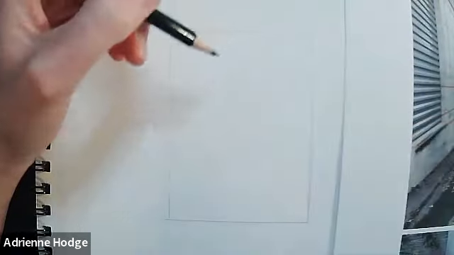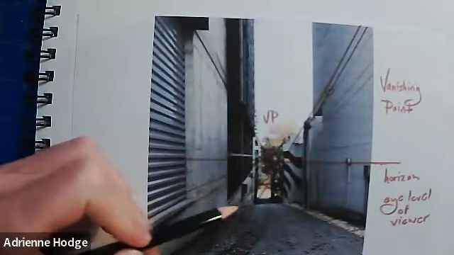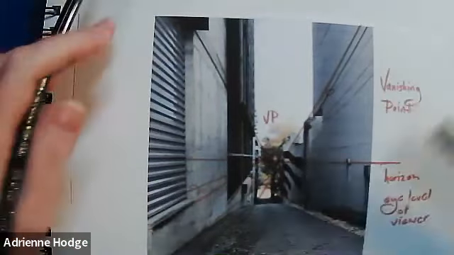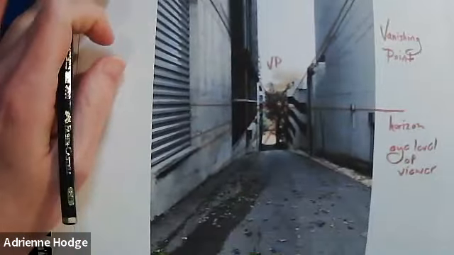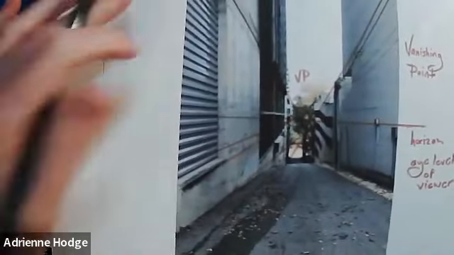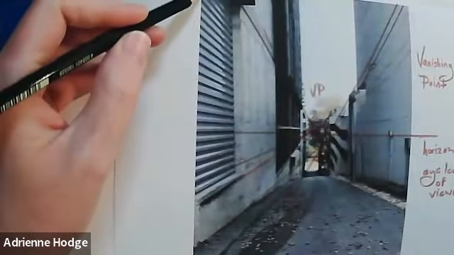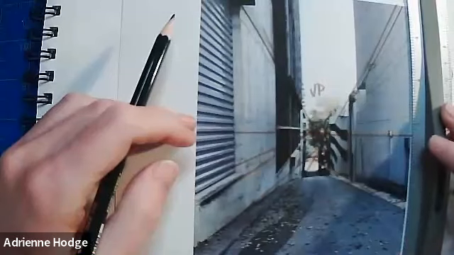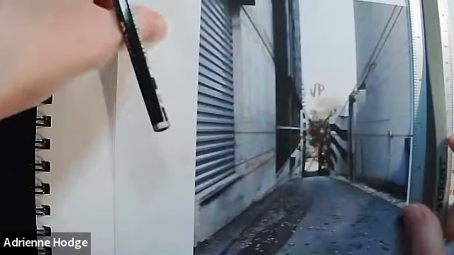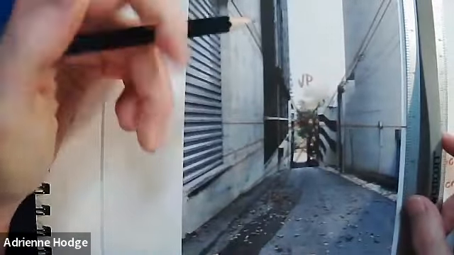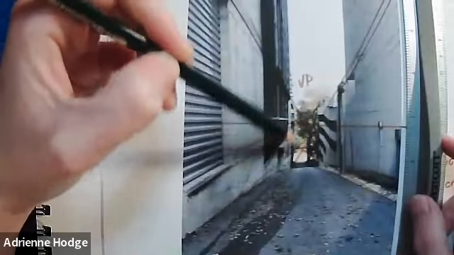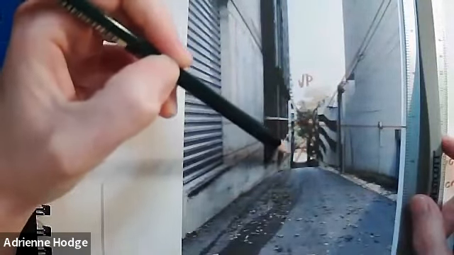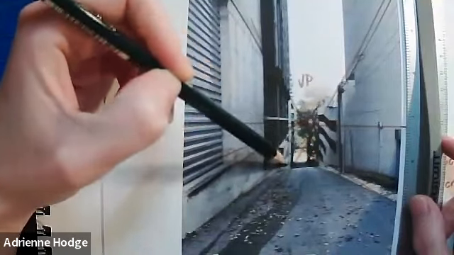okay, so we've sketched our little box, and we want to sketch the basic linear perspective that we're seeing in this photograph. We can look at the image itself, and let's say this was a 3 by 4 box, you could even measure from the top of the photo to the bottom of the photo and see where the horizon line falls. If this was a photograph taken using the rule of thirds, that horizon line would be dropped down into the bottom third of the top thirds. And I guess I kind of did that with the end of the path.